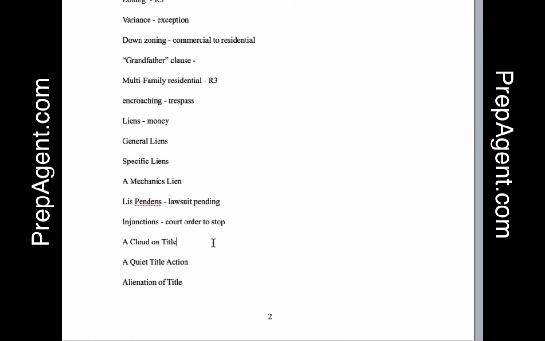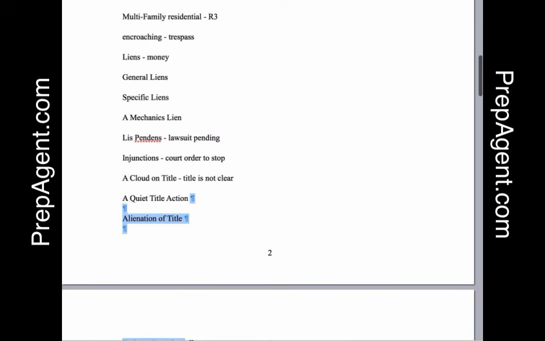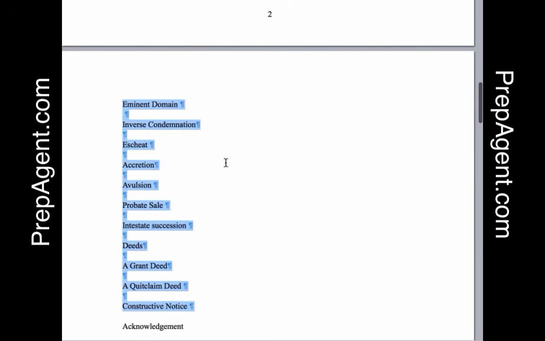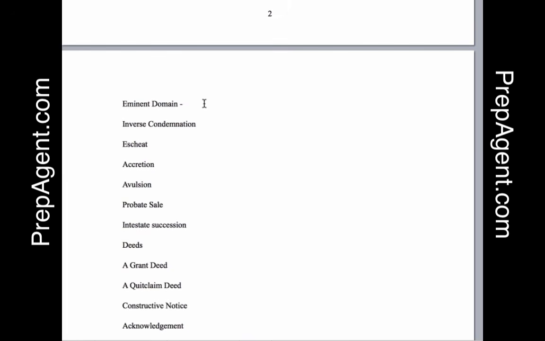Cloud on title. Means that there's something affecting the title. Right, just think something's cloudy. Yeah, blurry. Going back to that example would be the change of names. For example, a woman gets married, but the title's under her former name, and now she's so it's a different name. Is it easy to clear up? Sure, but it is still something that needs to be taken care of. It's still cloudy. Yes.